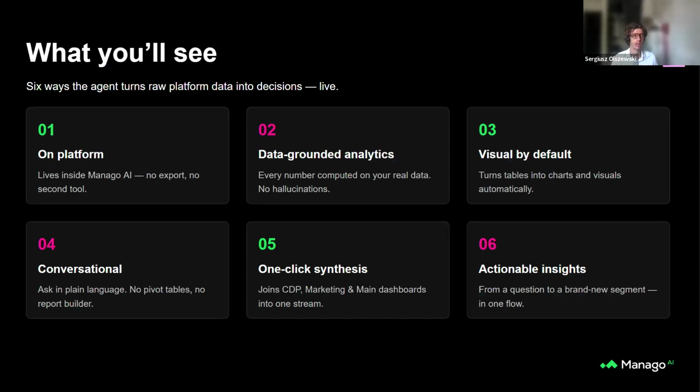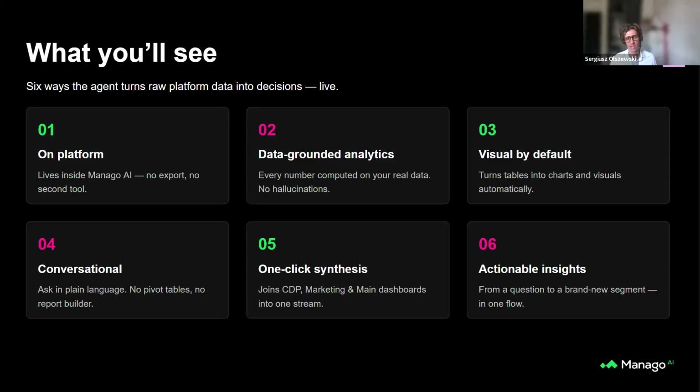However, we'll be talking about 6 different capabilities of the agent that actually make the agent so good at analyzing the data and suggesting next best actions. So in a second, Thomas will tell you everything about the AI agent analytics part, how it works on the platform, how the analysis is grounded in real data, your data from your account, how it can help you understand what you're seeing on the screen with visuals.